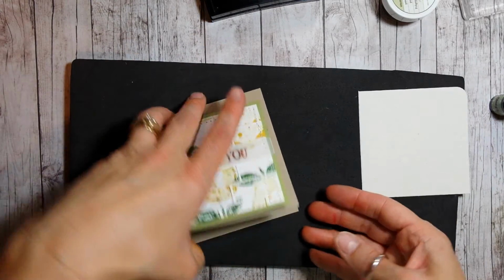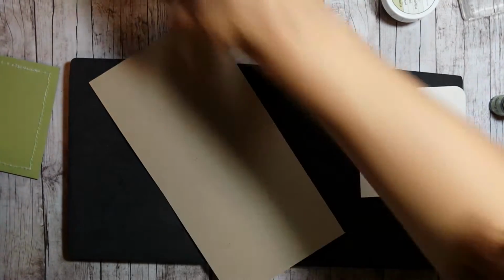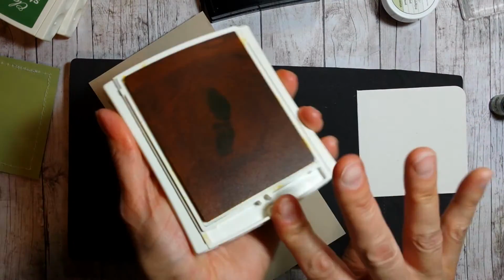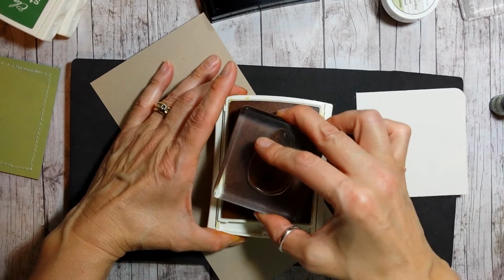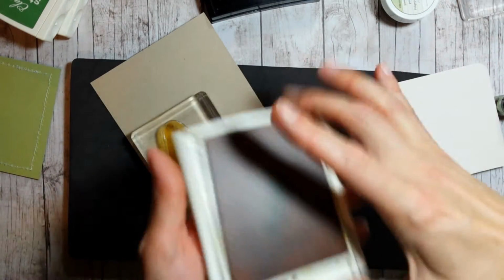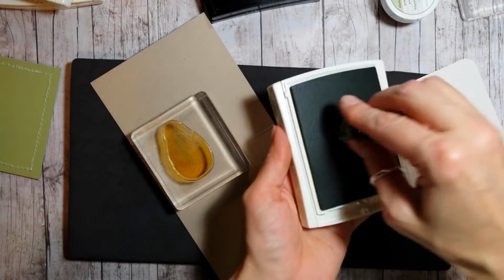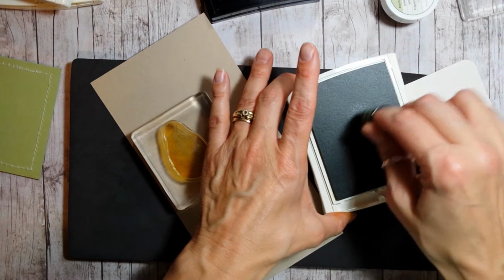Hey, you know what we forgot to do? We forgot to put a pear on the inside. Let's do that quick. With my poor crushed curry. And Pear Pizzazz again.